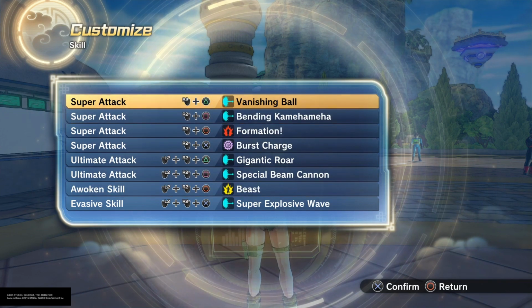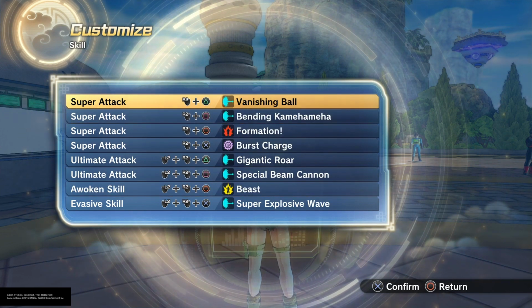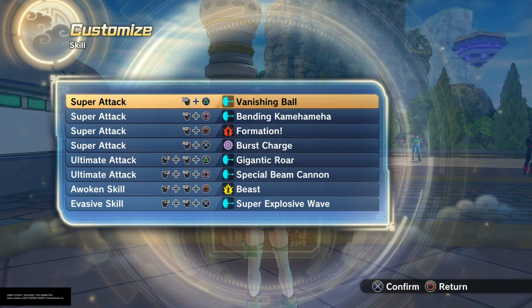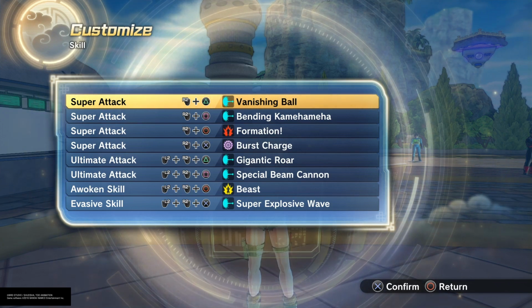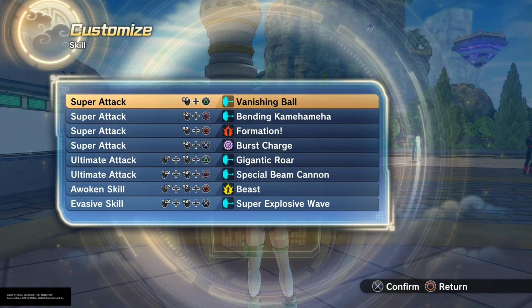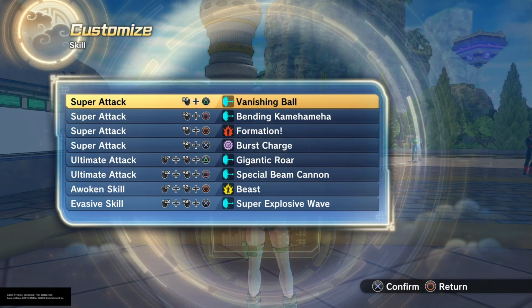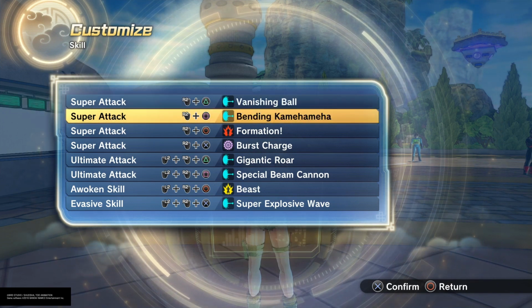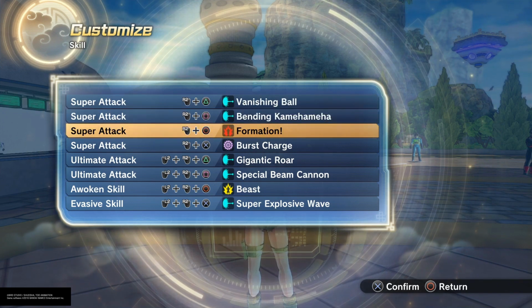And Vanishing Ball. Vanishing Ball is the exception to the rule of one-hitting super attacks, because it does so much damage, and with the mechanic that it has, you could actually loop it together over and over again. If you manage to hit the first one and you're holding forward, you can press it again and it keeps looping. I'll show it off once I get into a quest.